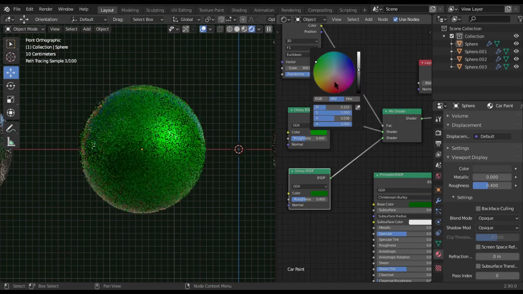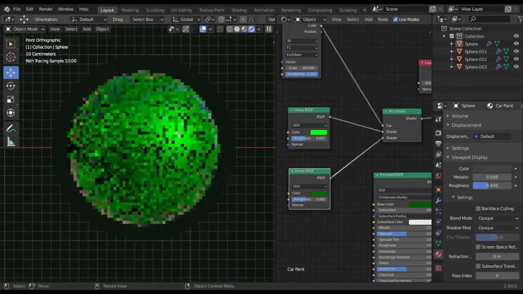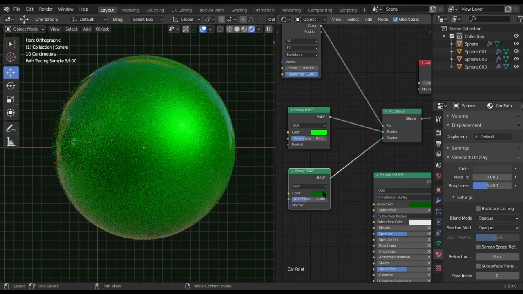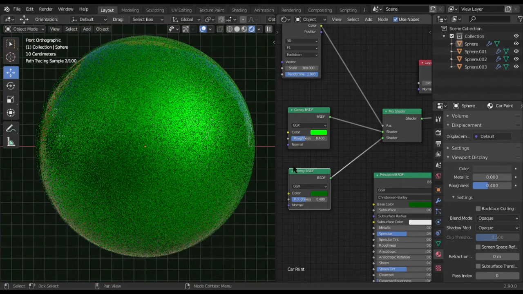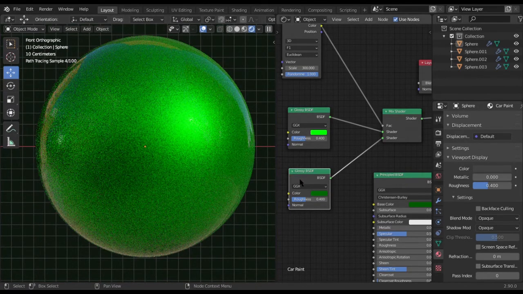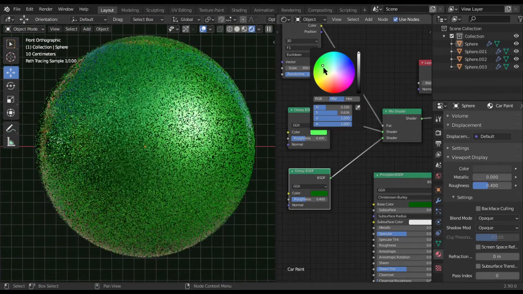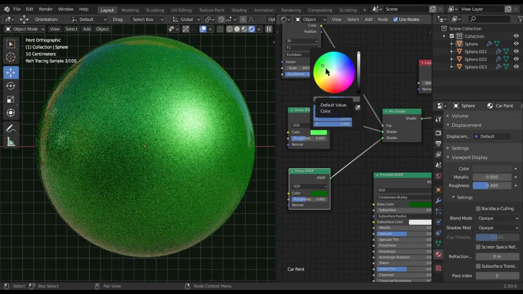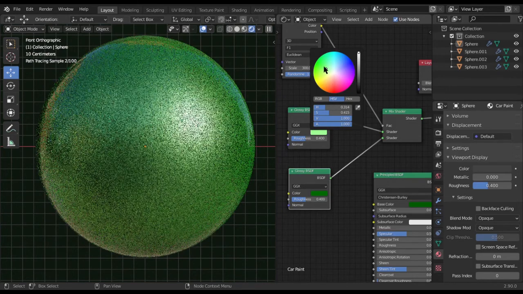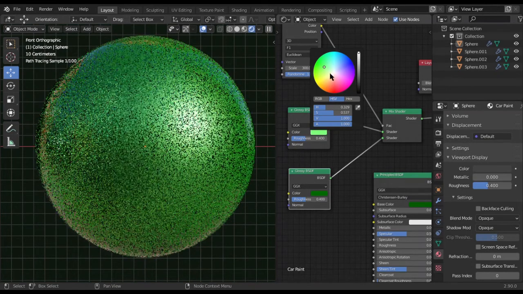Now you can increase the brightness and also decrease the saturation of the top one. Just bring it up and you get what you want, the light part and also the dark part of the car paint. So that is basically how you change the color of the car paint.